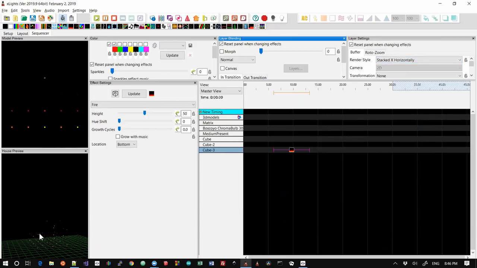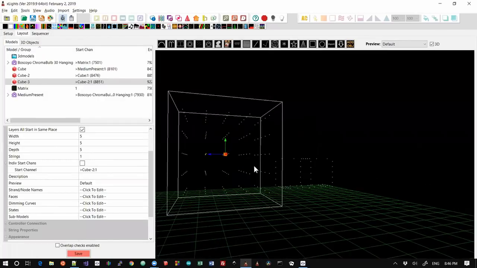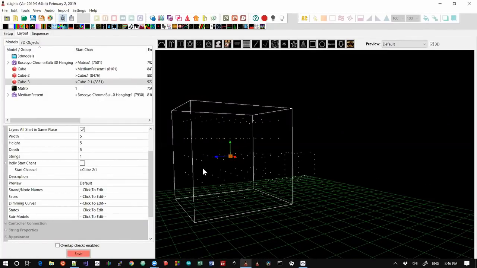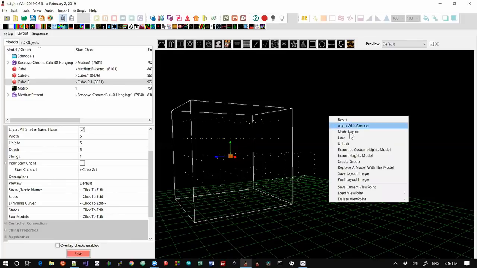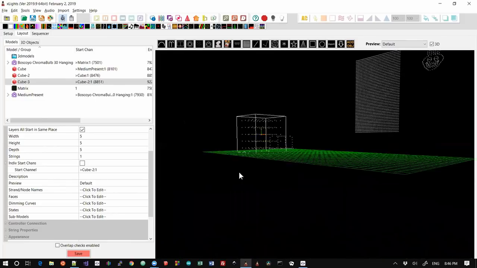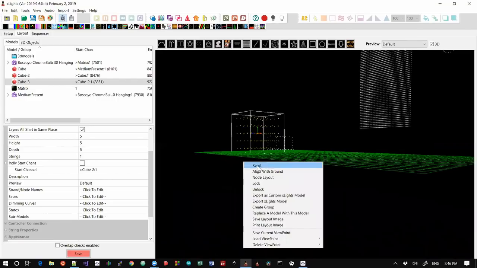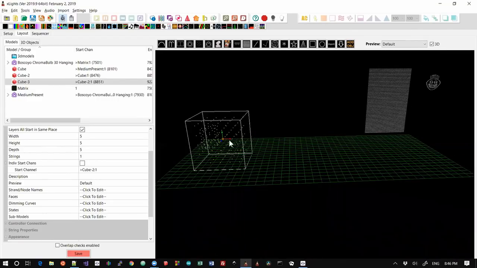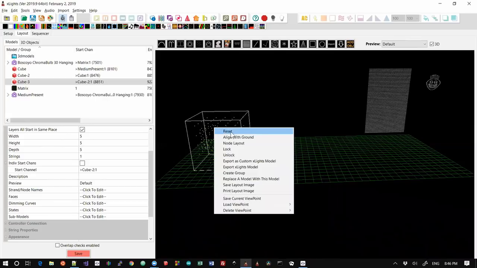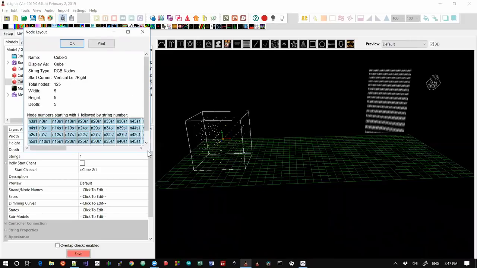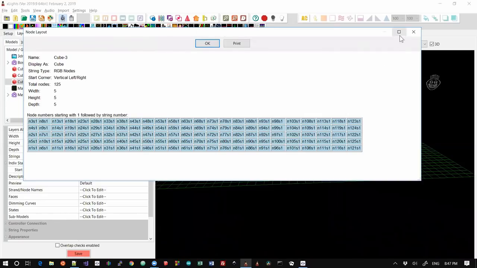Stacked X horizontally. So it's kind of hard to describe, but what it's actually doing might be easier to describe on here, because the X-axis runs this way, stacked X horizontally actually creates that long, so the horizontally tells you that the buffer is laid out like this, i.e. all the things are laid out horizontally.